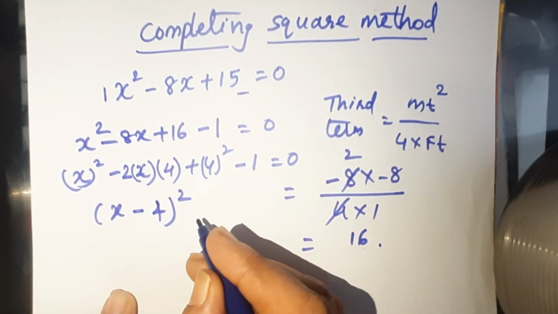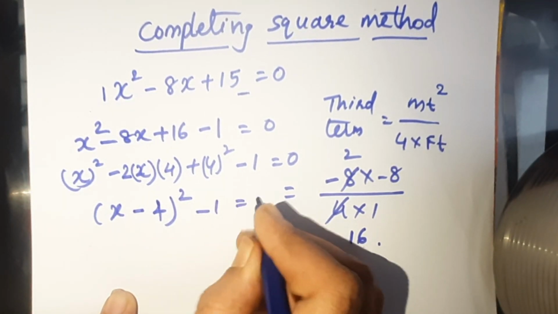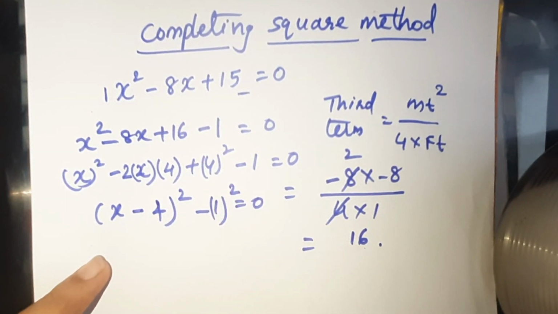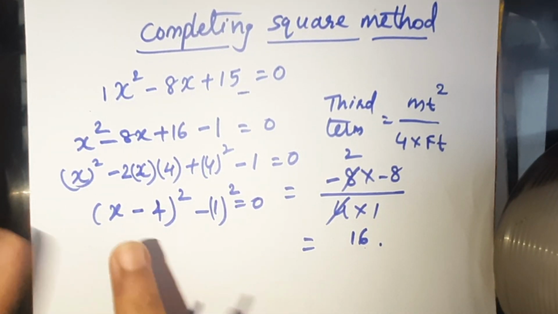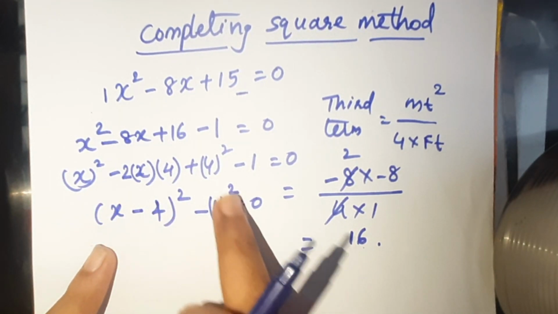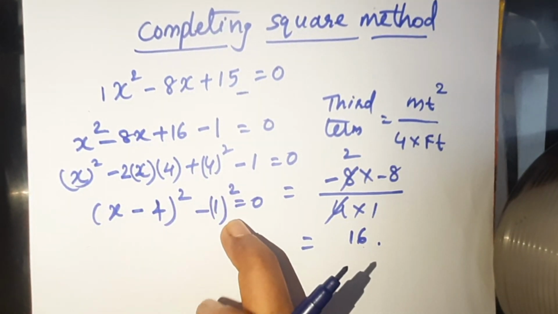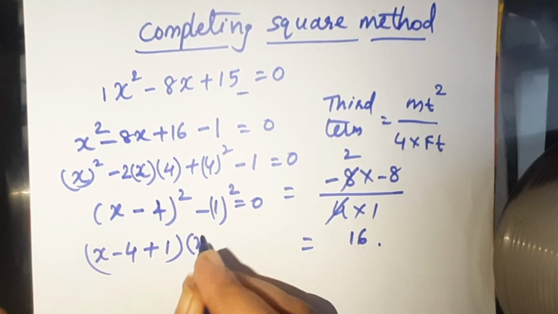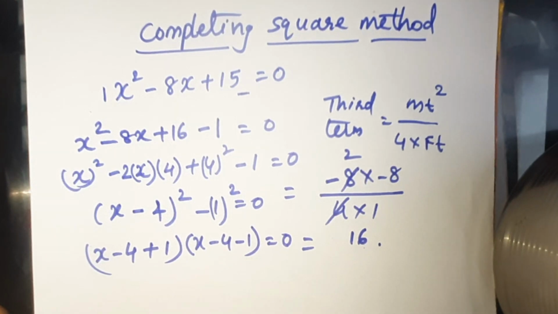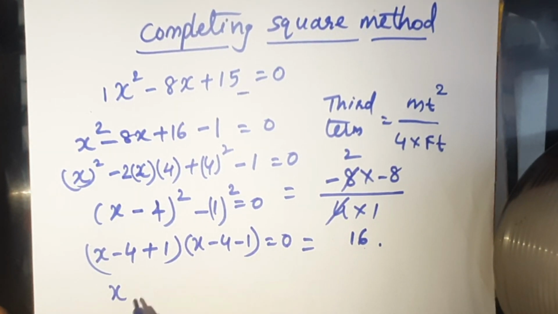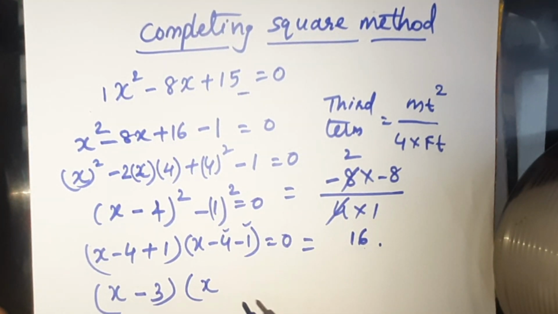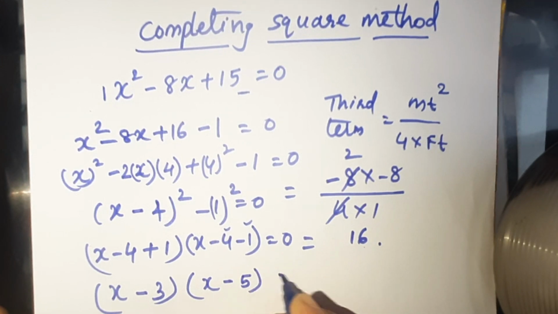Now x minus 4 whole square minus 1 is equal to 0. Now we can write this one as 1 square as there is no difference. We can see here we are getting two terms, a square minus b square. Now apply the identity of a square minus b square, so it's a plus b, a minus b. Now x minus 4 plus 1, it's minus 3. Always while subtraction or addition we use the bigger number's sign. Now minus 4 minus 1, minus minus plus, but bigger number sign, so it's minus 5 is equal to 0.